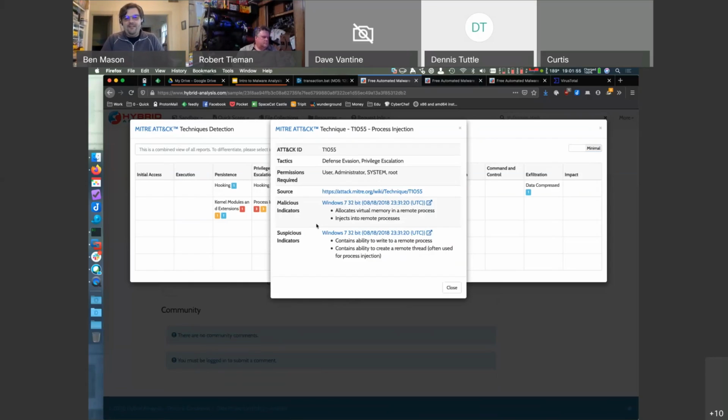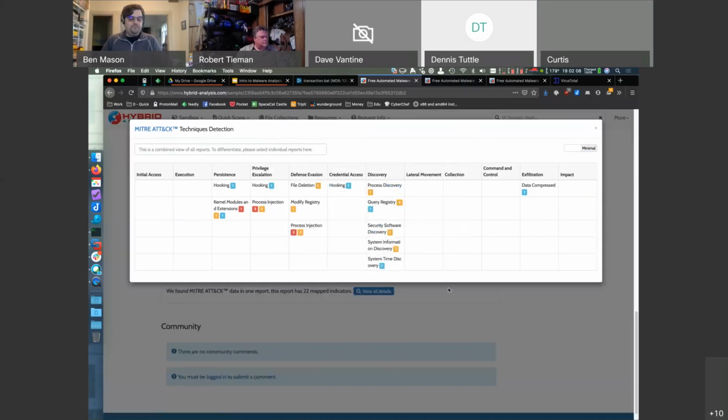How comfortable did you have to get with the tactics and how the malware is actually executing on the system before you could read what a sample was doing and have confidence there? Did you have to get very familiar with the different techniques that the authors were using, or could you work your way through it from a pretty low information level?